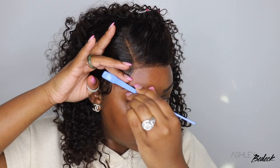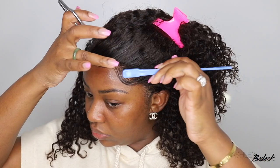I do like to use a mousse for my baby hair, and then I like to bond it down with the elastic band so that it continues to dry, mold, and set. And then if needed, I'll go back in after it sets and remove the elastic band. And then from there, I can play with it a little bit more after it's set so that it can be, you know, perfect.